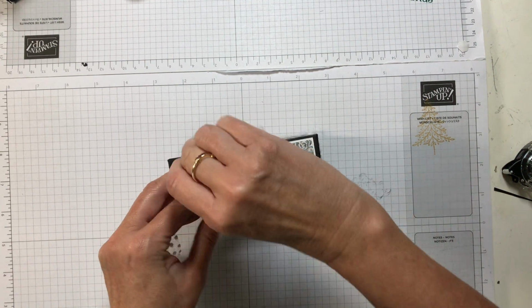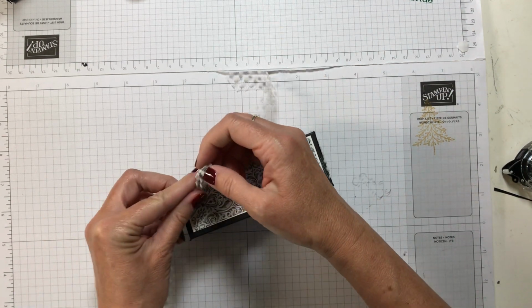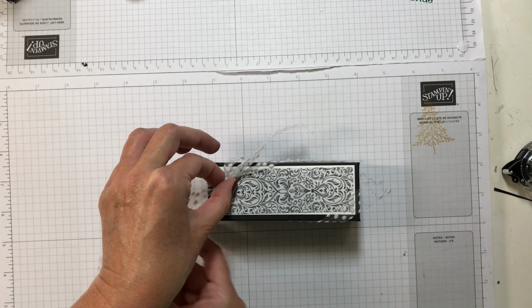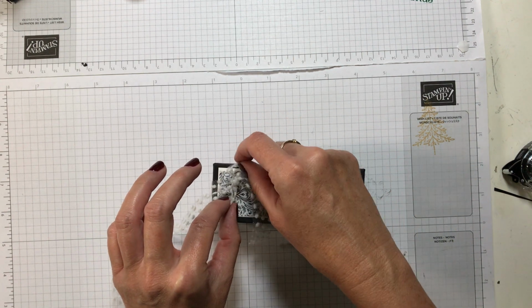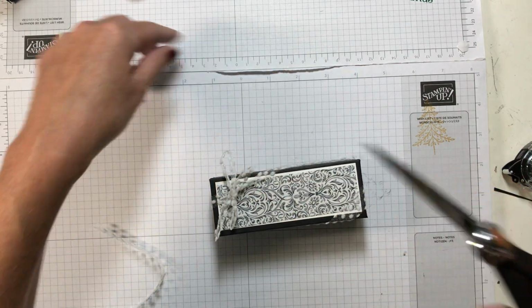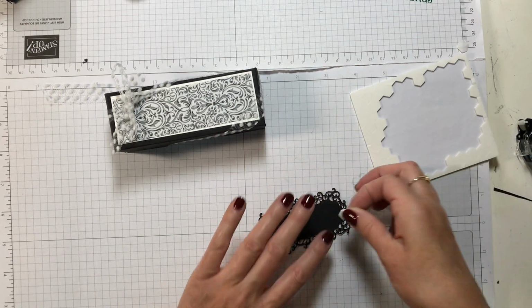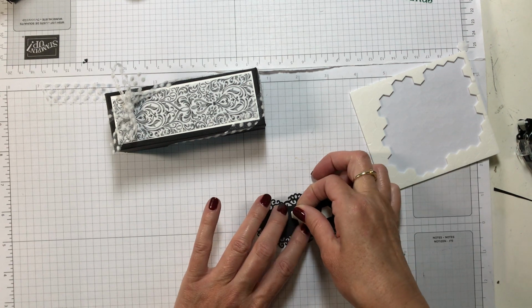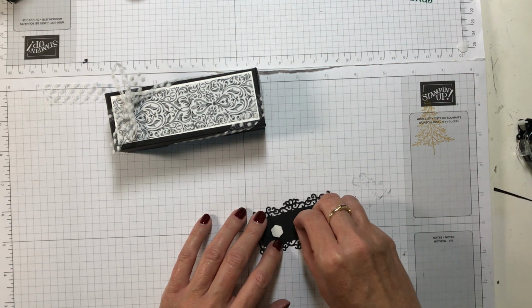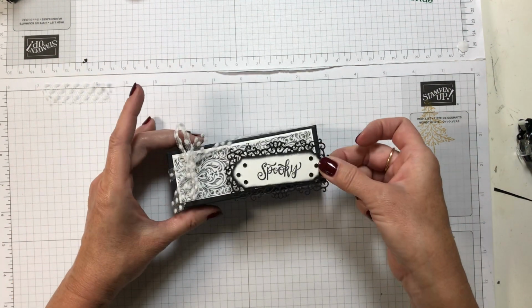Okay. And tie a knot. And a little bow. Trim your edges. And then you know that label? Look, I found it. We're going to add dimensionals on the back. And just pop that right on.